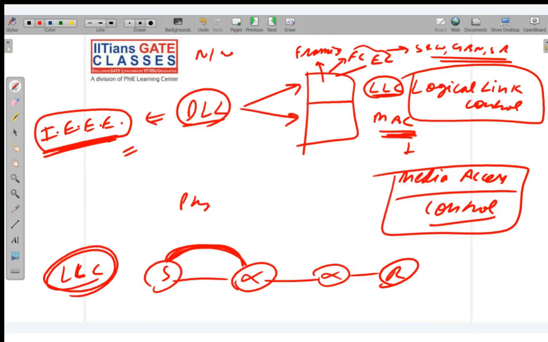Then this is MAC. MAC is media access control, as the name says. Media should be accessed properly. If we have a dedicated link here, then there is no need to worry about it. Who will access the channel hardly matters, because anybody can access it as we have a dedicated link, so no problem at all. Here there is no use of the MAC layer. The MAC layer is not needed because we have a dedicated link. But the MAC layer will come into the picture when we have a shared media.